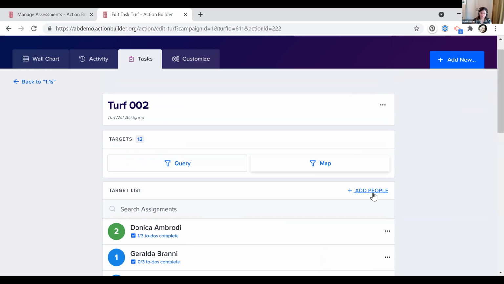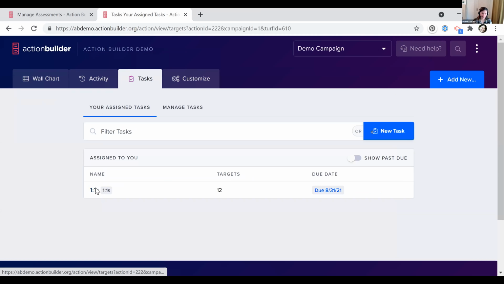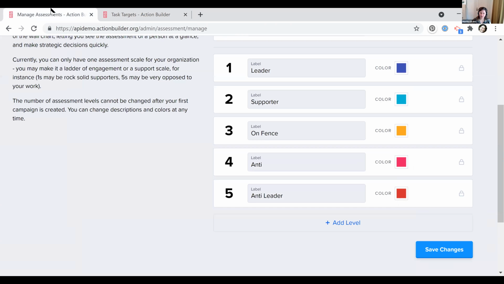The third way to add people to a task is clicking this add people button, and this will add people one by one to a task. So if you want a new worker leader to be organizing people in their workplace, you can add the 5 people that they said that they would talk to right here, assign this task to them, then they go out and they can have those conversations. Really great questions. Again, when somebody goes to complete those tasks, that assessment is front and center. So training people on your assessment scale, whatever you decide it to be, can be really critical in terms of being able to keep tabs on where the campaign is at, but also helping them have better conversations in the field by using that quick visual to help them know what type of conversation should be happening.